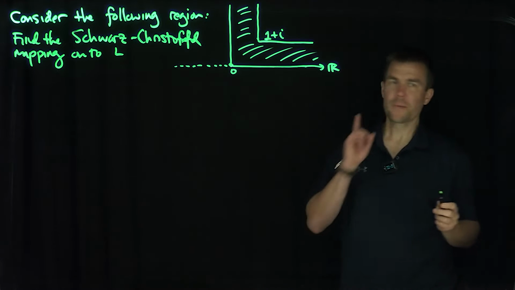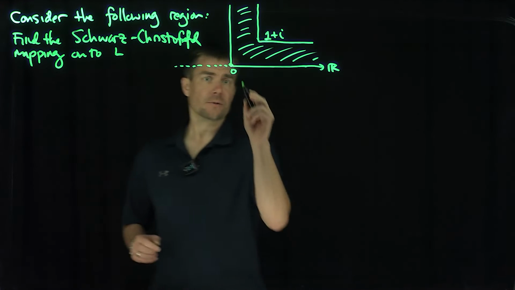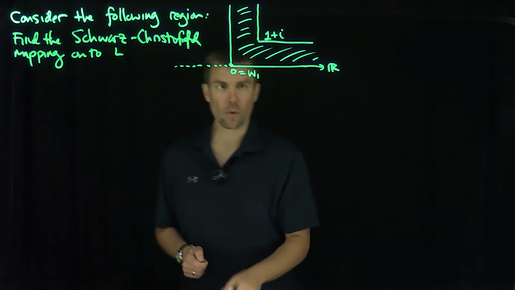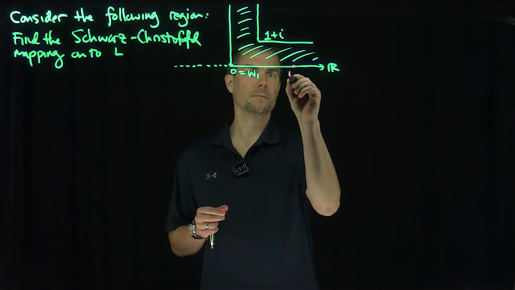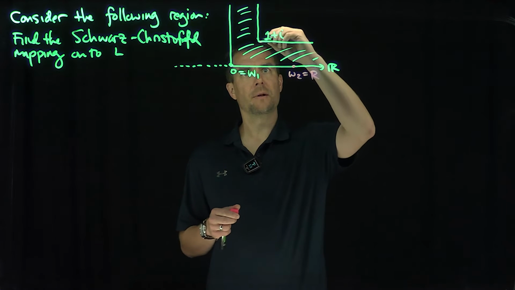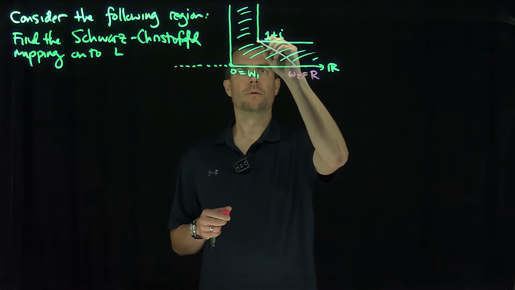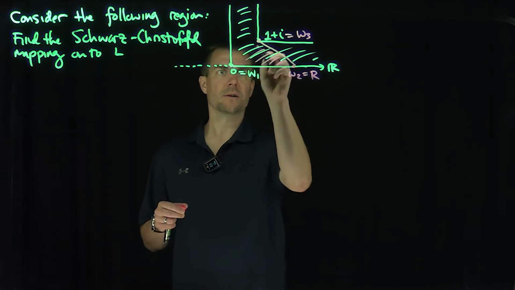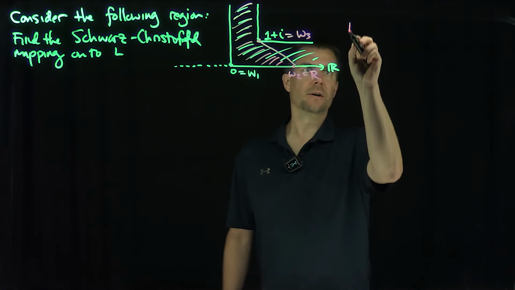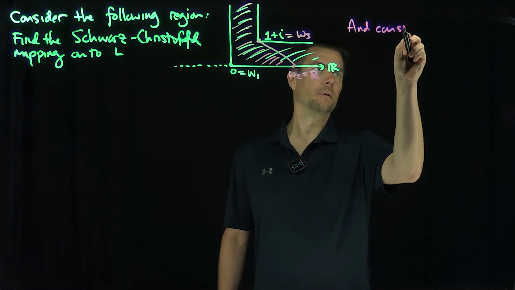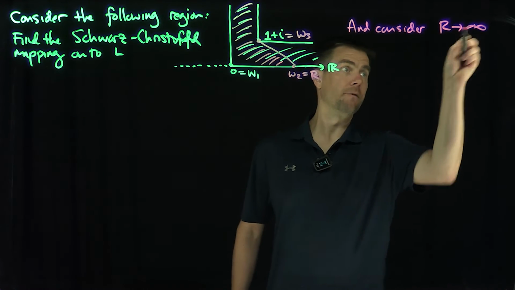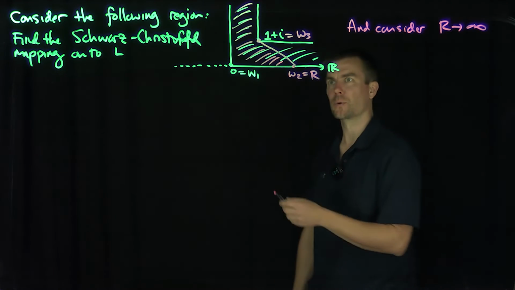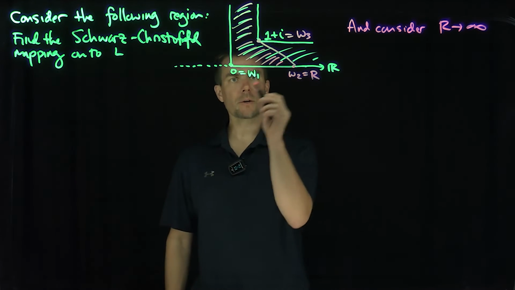Appropriately enough? Okay, good. What we're going to do is our standard trick. We're going to let 0 be one of the vertices of my Schwarz-Christoffel transformation. And then I want to pick a point over here, W2, which is some number R capital, and connect it to this point 1 minus i, which is going to be my W3, right? So the region we're going to have is this region, and then we're going to let R go to infinity and consider R approaching infinity, right? It looks like the old school, if you ever played Adventure of Link, the old Adventure of Link boot, if you're as old as I am, right? Okay, great. So there we have it, right?